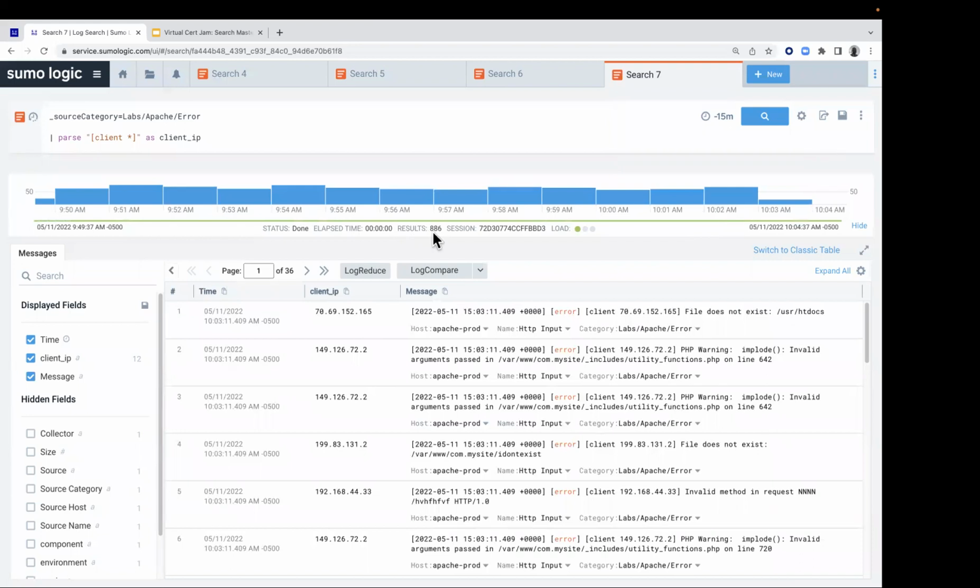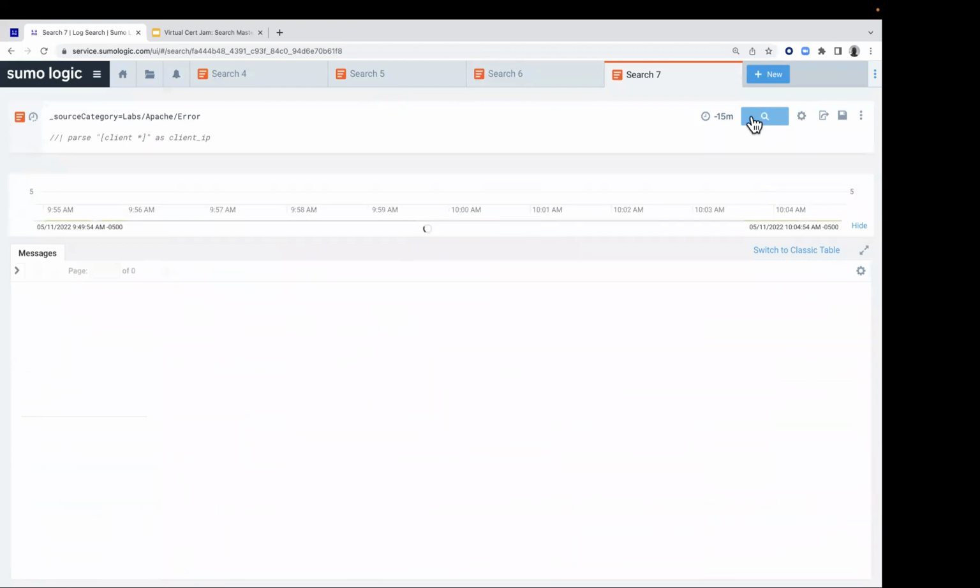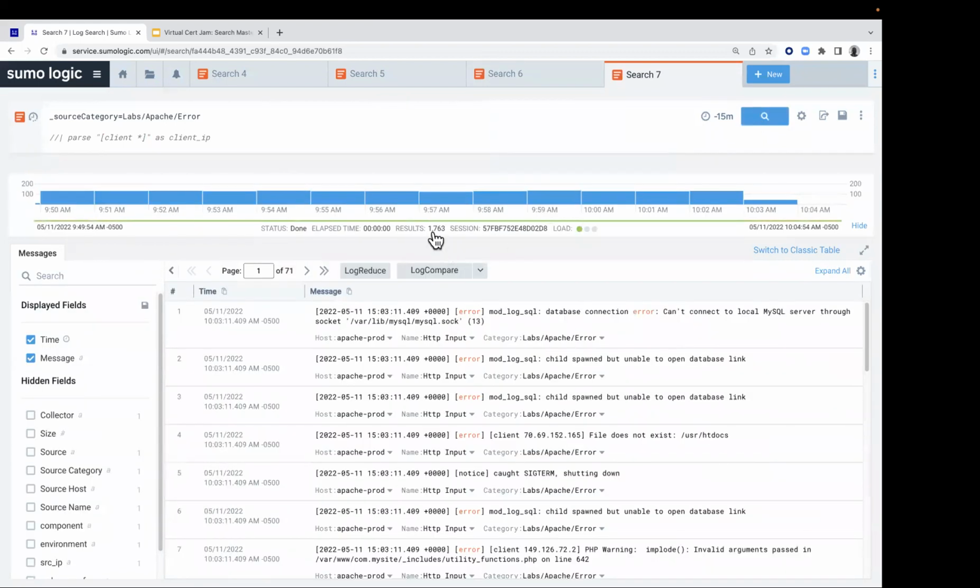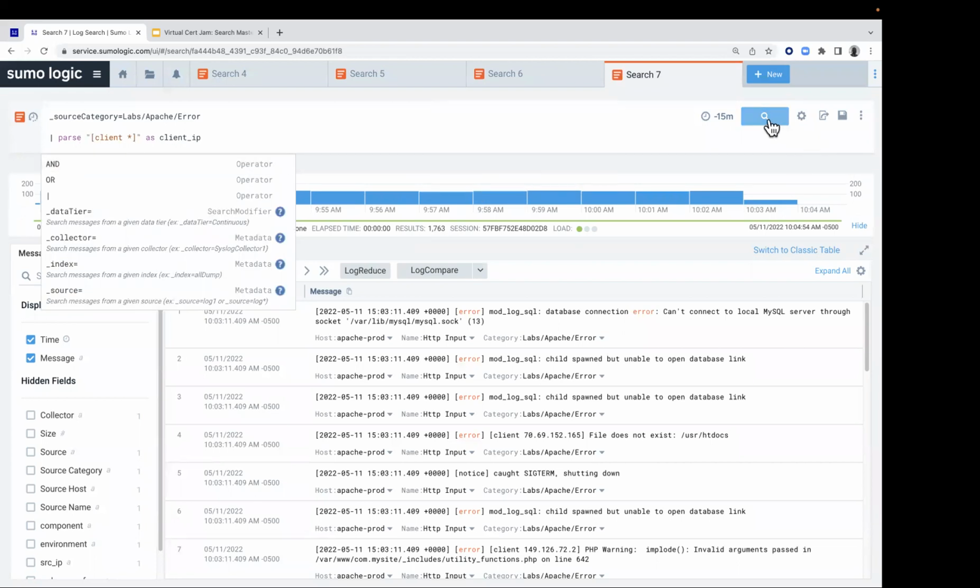All right, so we have over 886 results. That's less than what we had initially. If you recall, real quickly, I want to just kind of demonstrate. You don't have to do this. When I ran it without the parse statement, I have over 1,763 results. When I run it with the parse statement, again, it filters out.